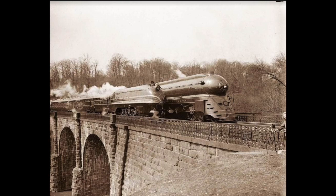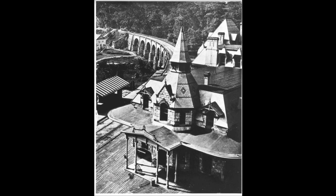These were two modern locomotives that had stopped on the Thomas Viaduct Bridge for a picture to be taken. Apparently these style engines were quite the rage back in the 30s. An image, again, of the Viaduct Hotel. You can see the Thomas Viaduct Bridge itself going from Baltimore County into Howard County. You can distinctly see the curve in the bridge, which made it a very unique design of the time. And it is still considered today a unique design that has withstood the test of time.